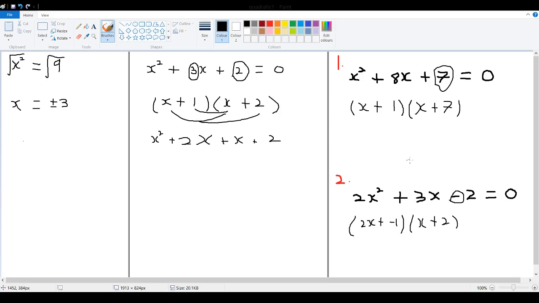Well, in this case, it doesn't have to add to give the number in front of the x because we've got the 2 here. Because this 2 is going to multiply with this number here. You see? So that's going to give us extra. Before, we only had the x multiplying and not the 2. We didn't have the factor of 2 here. So in this case, because of this extra 2, we don't need them to add to give this.